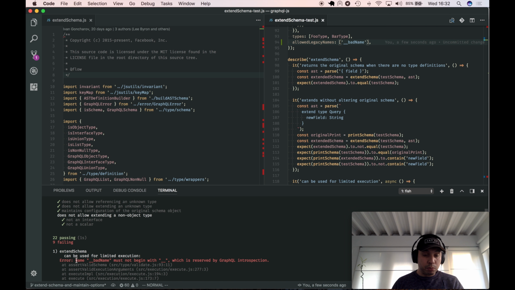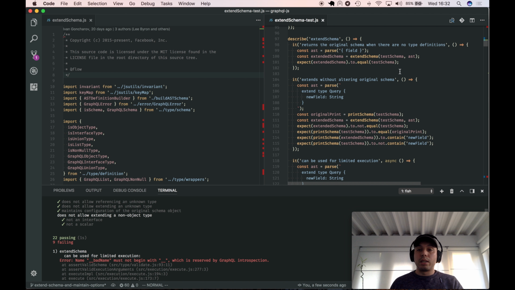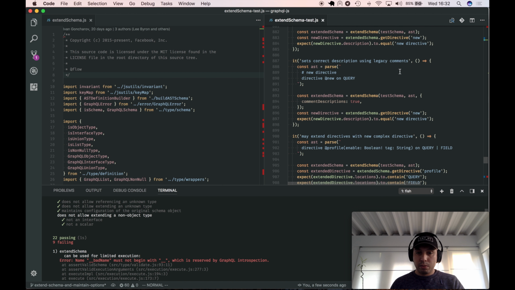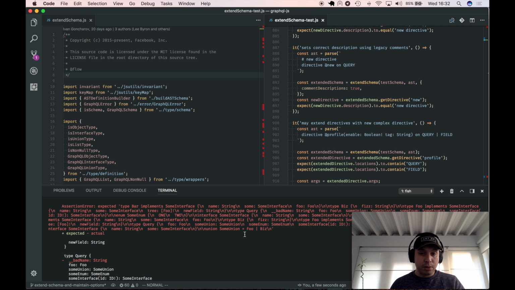No. This is actually the same bug. So extend schema creates a new schema object, and it's not maintaining the configuration, right? So let's see. We should fix all the other ones.